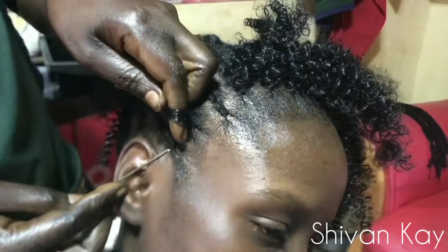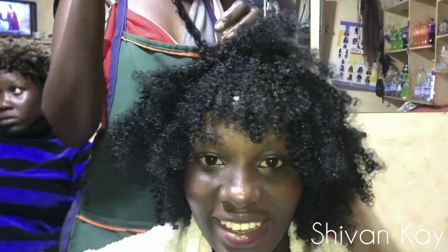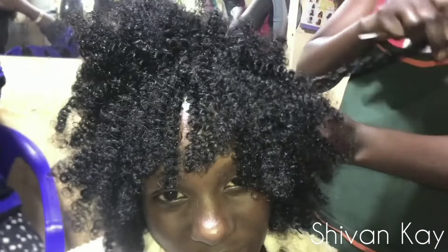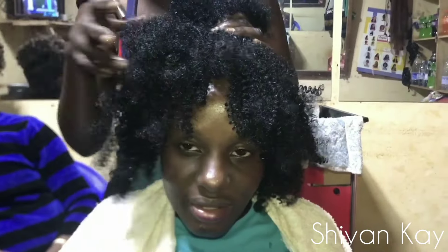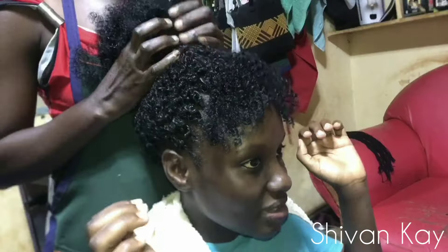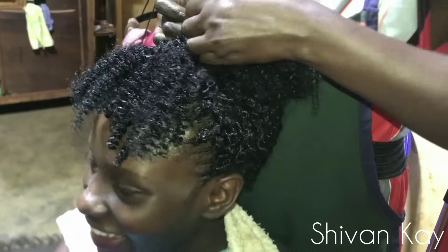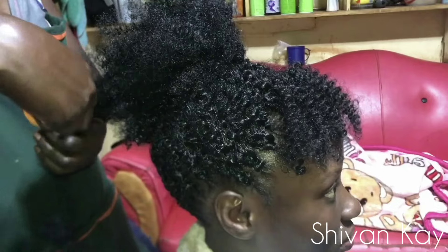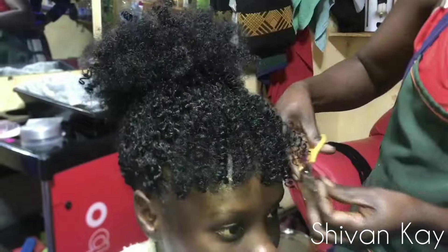She went ahead and started crocheting the curls into the cornrows. At this point we were tired — it felt like we'd been in the salon forever — but thankfully this process took only about 15 to 20 minutes and it was done. This is her done with the crocheting. Now she's going to style it into a ponytail. My friend had asked for a high ponytail with little bangs in the front and a fluffed-out, big ponytail. She's securing it with yarn, fluffing it to make it nice and big, and cutting the extra hair so it's nicely shaped.